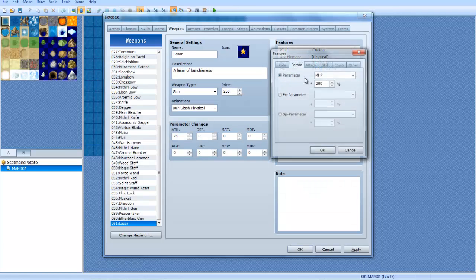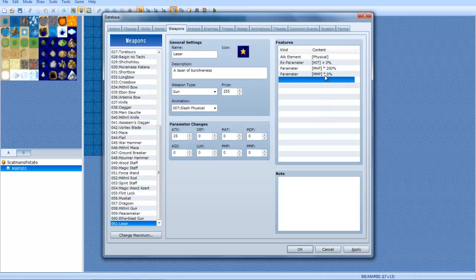No, that's not going to work. So if you do max MP and then change it to 0%, and I think that would... Yep, that would cause you to double your HP but have no MP. You can do stuff like that. I really recommend that idea. That sounds like a really fun idea. So we're going to click apply. And we have now made ourselves a weapon.